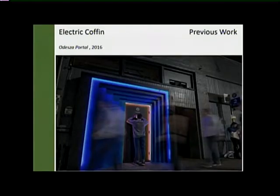Another example of their work is called Odessa Portal. It was made alongside the debut of Odessa's A Moment Apart, an electronic music band. This mysterious unmarked door portal was created to mystically appear in Seattle's Capitol Hill. The piece was constructed around a peephole, drawing viewers into both the physical portal space and a 360-degree digital experience. Electric Coffin made art vignettes for the digital campaign and cyber scavenger hunt, which included space wolves, flocked space vehicles, and a floating hand. So they're very funny.